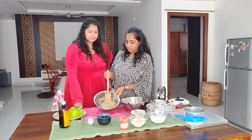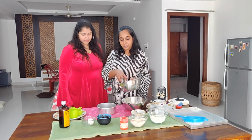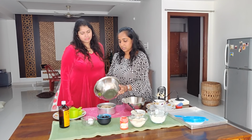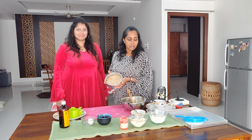It's a pretty thick batter, so we want to cook it at a lower heat. Otherwise, it won't bake uniformly. Okay. So we have a 6-inch pan. But yeah, this is it. Now it's ready for the oven.